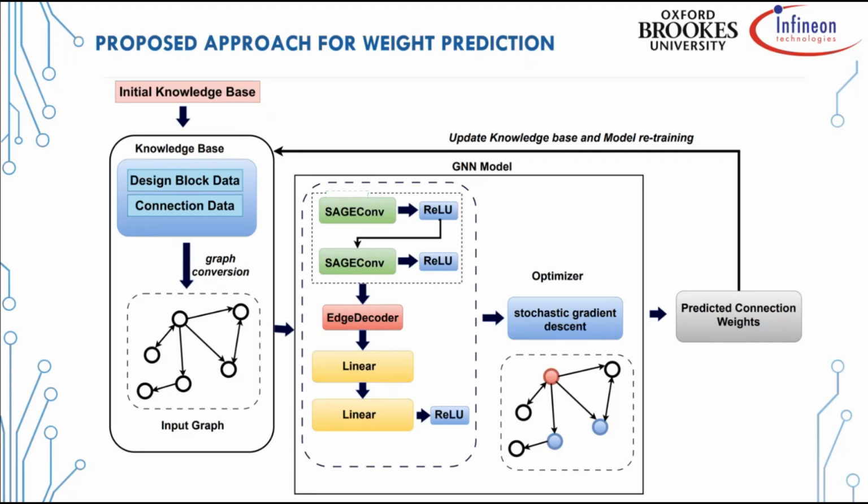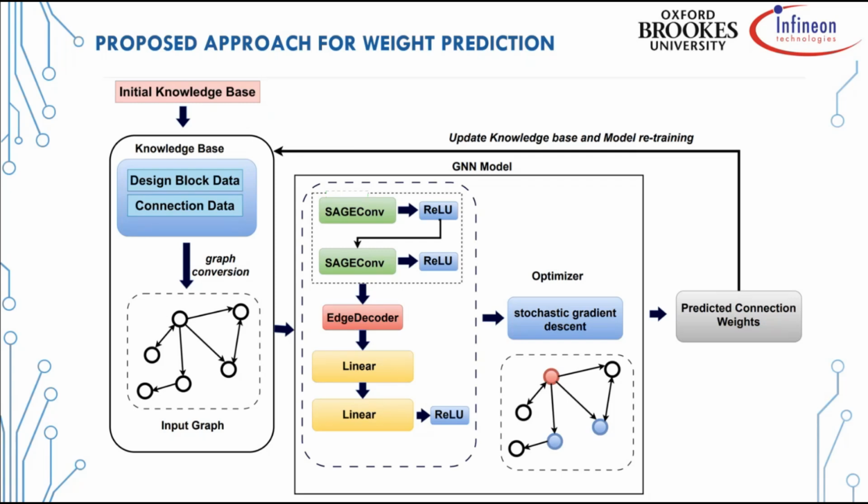And to introduce non-linearity, the ReLU activation function is used. That is followed after each stage convolution layer, which allows the model to learn the patterns within the connections. And finally, the decoder layers take the encoder's output and process it through 2 linear layers, again with the same activation, predicting connection weights between 2 blocks.